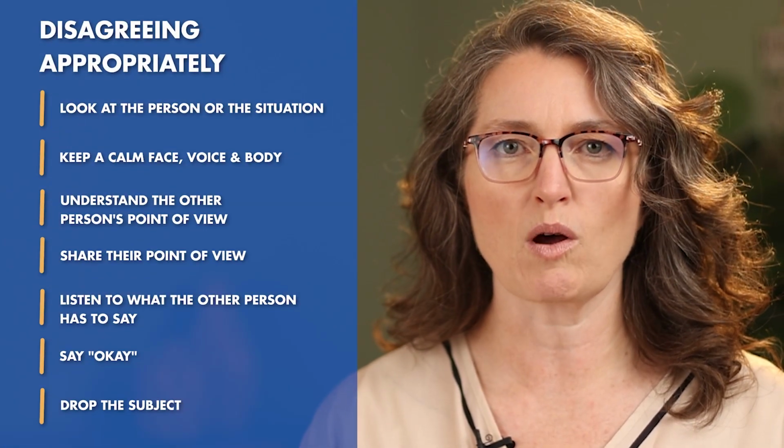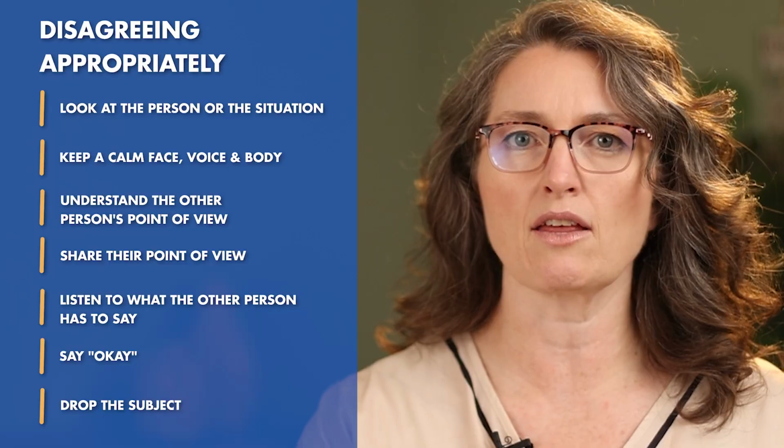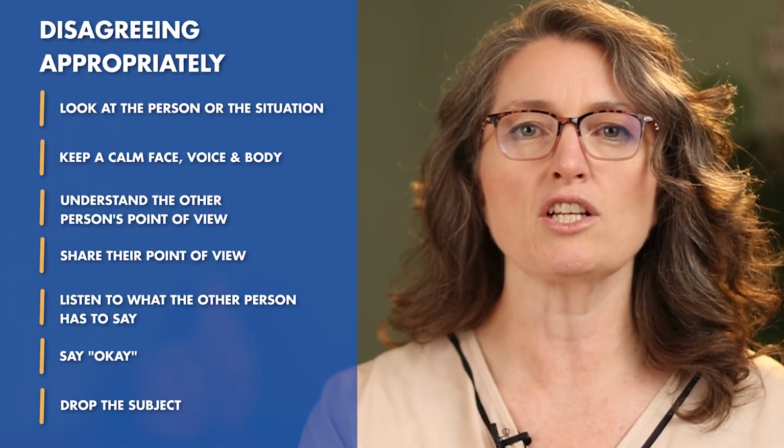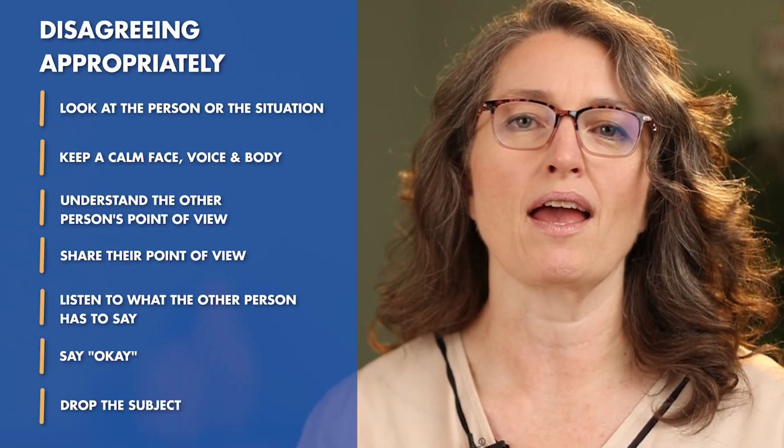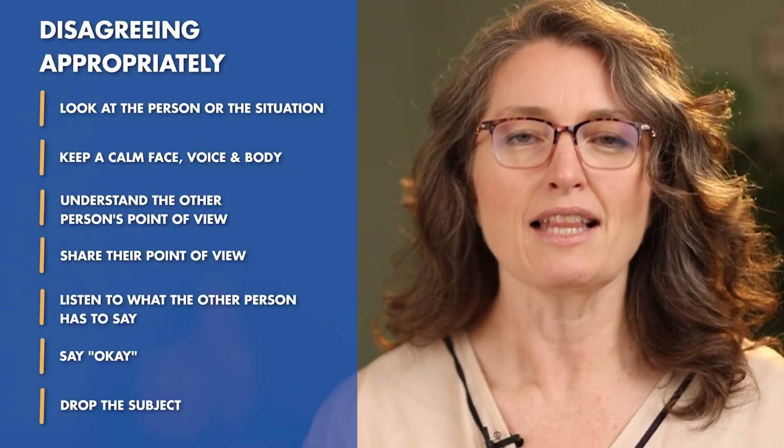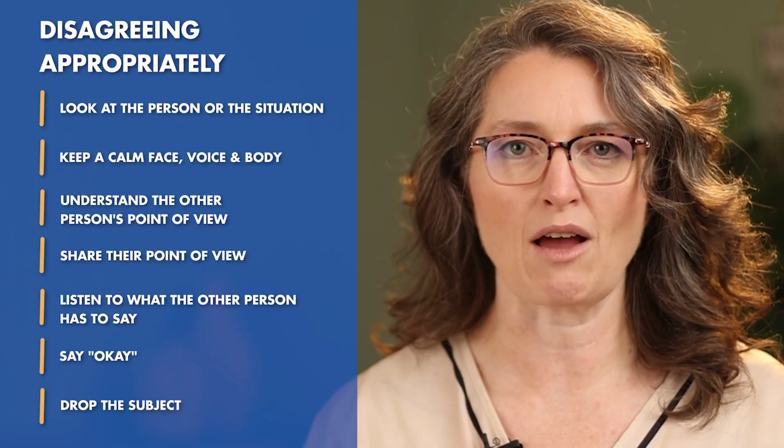Let's talk about the steps to this skill. When a person disagrees appropriately, they can look at the person, keep a calm face, voice, and body, say that they understand the other person's point of view, share their point of view, listen to what they have to say okay, and then drop the subject. Let me just show you what it might sound like.